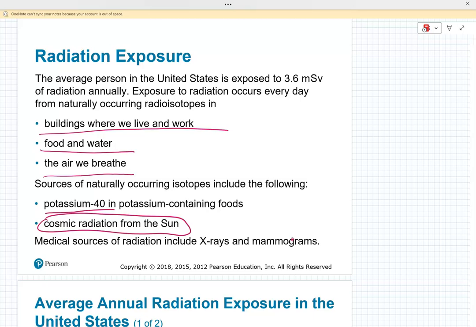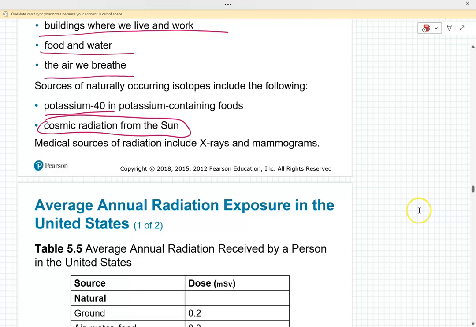Make sense? But at the end of the day, what do we check for, like when we do a radon inspection of a house? Which place do we check? Why do we check the basement? Exactly, because it's made out of concrete, right? We don't check upstairs because it's made out of sticks and stuff, right?